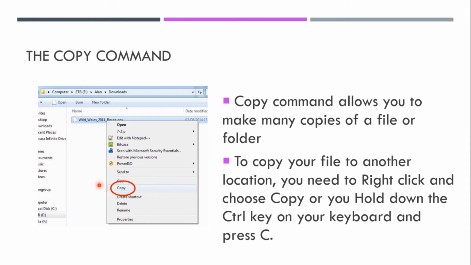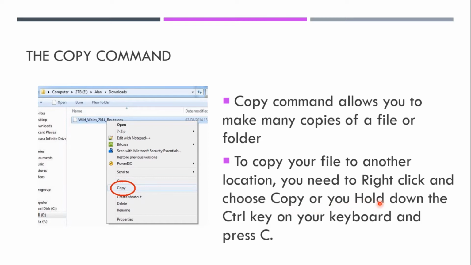Example is what you can find here on the left side of your screen. You right click, it will show you a menu like this. Then you choose copy. Now when you choose copy, it is stored on the computer's memory and waiting for you to put it somewhere. I'm going to show you how to do that, don't worry.